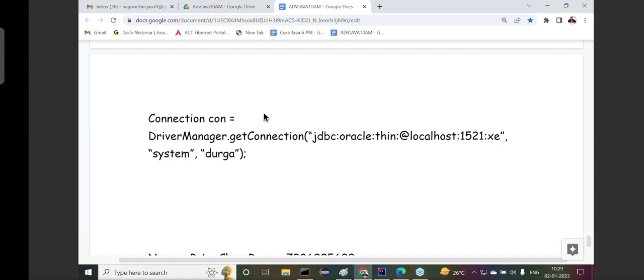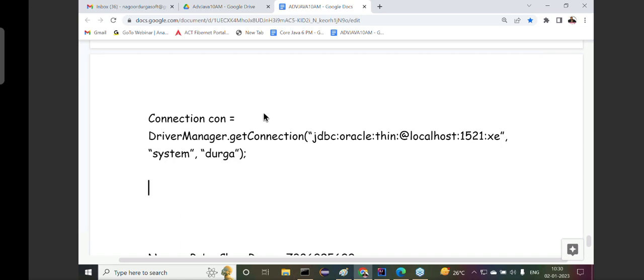Then what will happen internally when the JVM executes this particular statement? Everybody understand this clearly now. When we execute this statement, the JVM will access the getConnection method. Inside the getConnection method, the JVM will call the connect method. Now the JVM will go inside the connect method and execute the body implementation. What is that connect method doing internally?